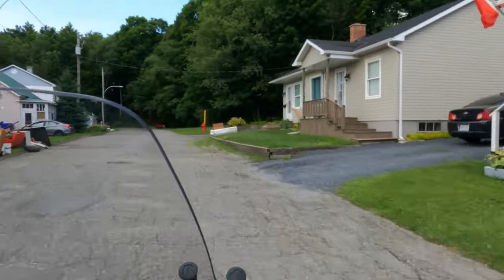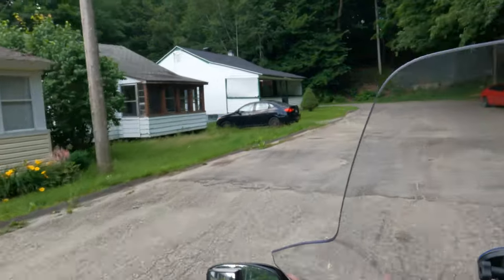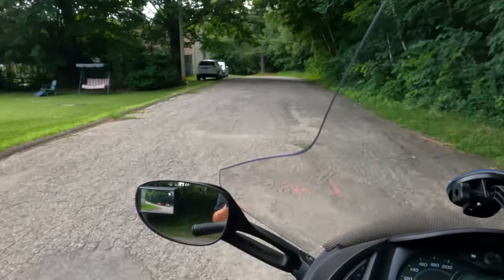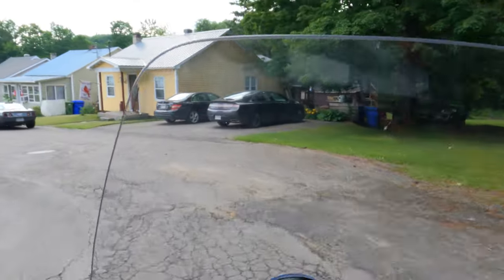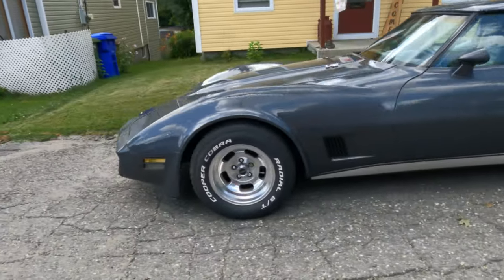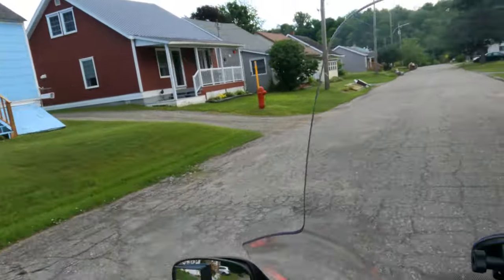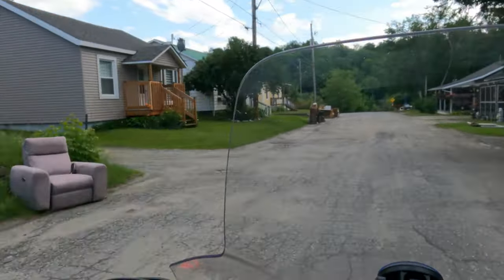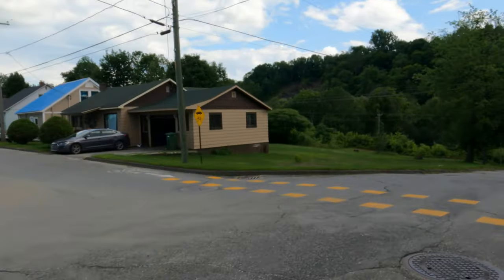I think these houses were all built right after the war. Right here was the Dubois — one of the Dubois boys lived there. He had a Corvette. When I was a young kid, he had this Corvette and he still has it — that'd be from the early 80s. The Dubois boys were a bit older than me and my friends. But I remember the car because I was a car guy. His parents lived right here on the left on Brown Place.